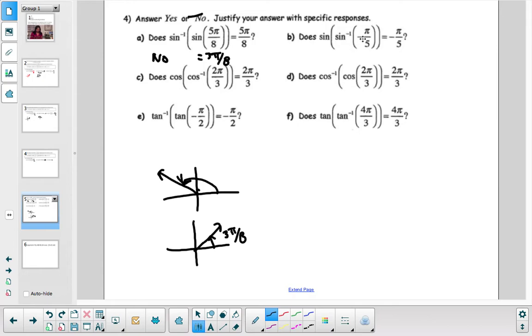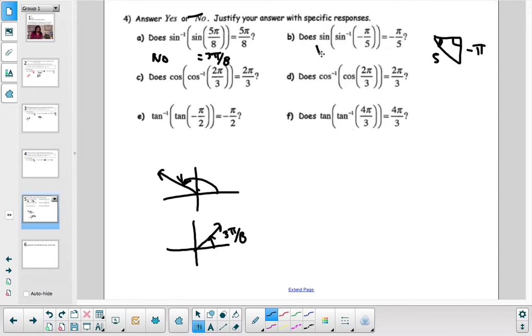So -pi over 5 is talking about a triangle. So it's not going to affect the answer, but I do want to talk about that. So this is negative pi, and our hypotenuse is 5. We're working with a triangle like this. It's pretty nasty. This is like 25 minus pi squared, square root of that. So it's not a normal triangle. It's pretty gross, but the answer is pretty easy. Because negative pi over 5 is between negative 1 and 1, it's going to give me a gross triangle with a gross angle. Sine of the gross angle gives me negative pi over 5.